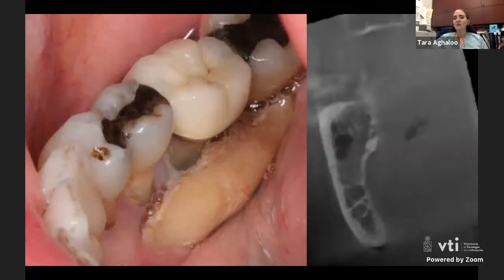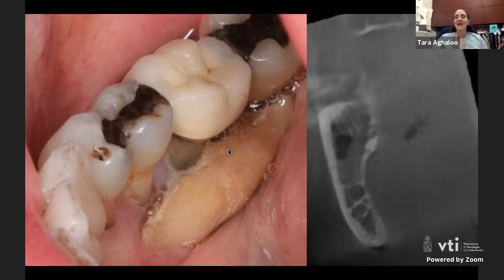So it was a pretty large area over a torus. And he had a really hard time cleaning around it. His cancer was pretty extensive, and he was having a very hard time with his wound care. And so this tooth got looser and looser over time, and he would come in and beg me to do an extraction every single time he would come in. It really hurts. I can't clean it well. Please, can you extract it?